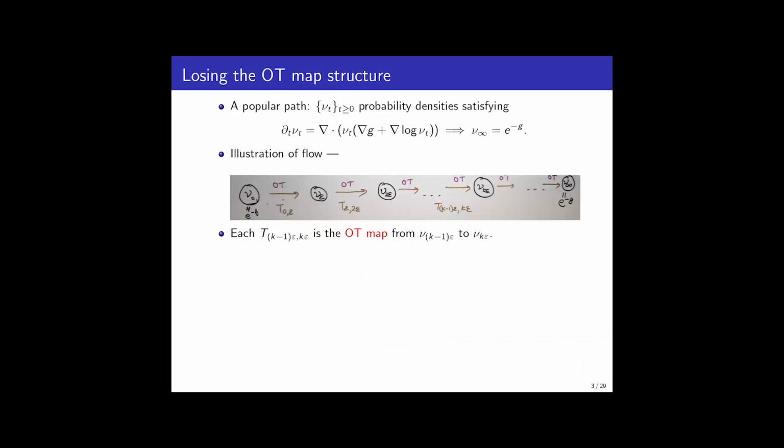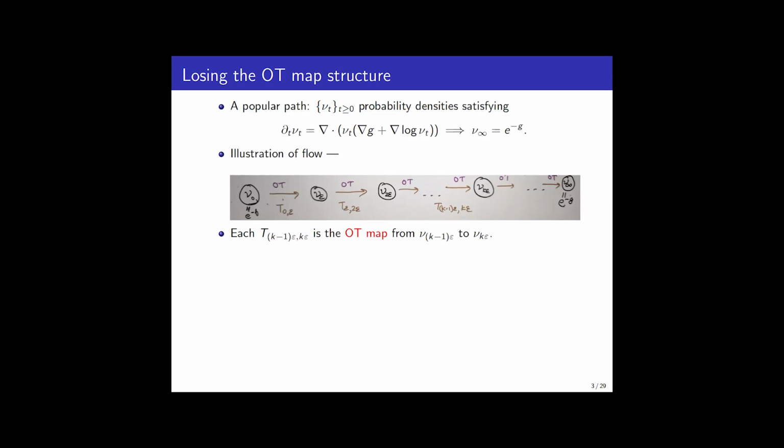As I was mentioning, one of the flow-based PDEs that exists is the Fokker-Planck equation. I'll use it as a baseline for comparison in a later slide as well, so I thought it's not a bad idea to include it here. For example, if you look at this differential equation, then under appropriate regularity assumptions, you can show that as t goes to infinity, the solution of this equation converges to your target, e to the power minus t, which is potentially something complicated.